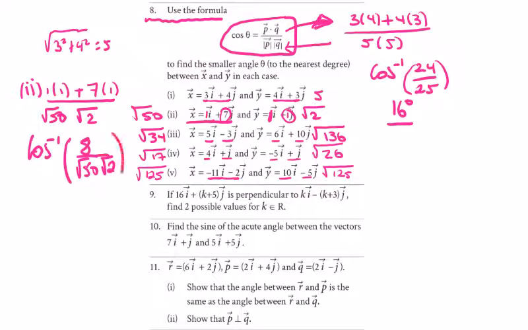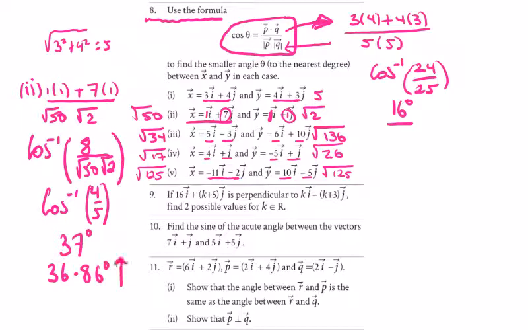What's it going to become? You're going to tell me it's going to become root 100, which is 10. So this is actually the inverse cos of 4 over 5, 8 over 10. And the inverse cos of 4 over 5 is giving me 37 degrees. I'll just round them off straight away. I'm rounding it up from 36.86, as my dog is having a bad dream.